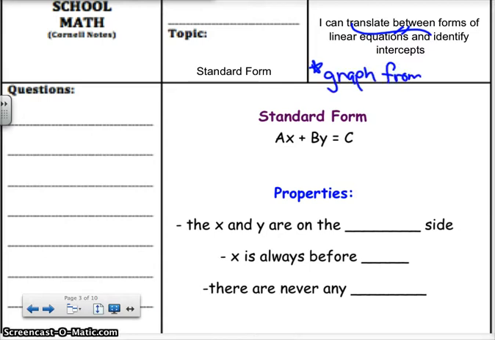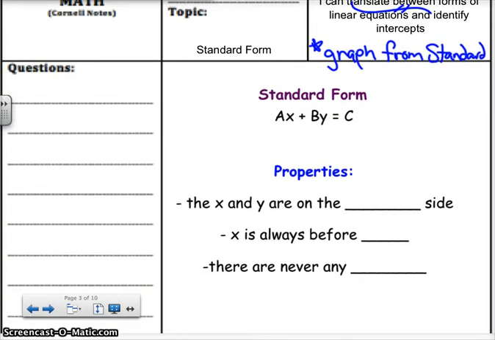What you know how to do and what we did when you just came in, we got y alone. I gave you an equation that said graph it, and you got it in slope-intercept form. You got y by itself. That's all fine and dandy. It just gets confusing when there gets to be a lot of negatives, and sometimes kids forget to divide by a -2, or maybe they move the x term over wrong. There is an awesome, easy strategy to graph from standard form.